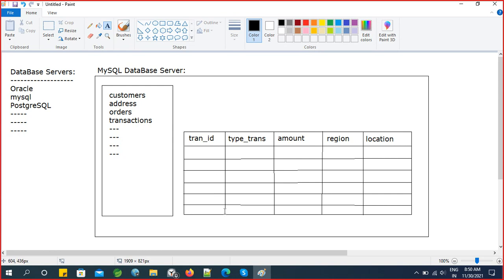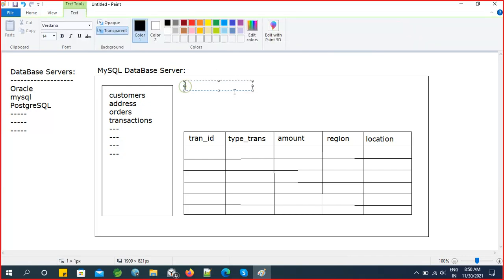Okay, so otherwise we can summarize these points here.